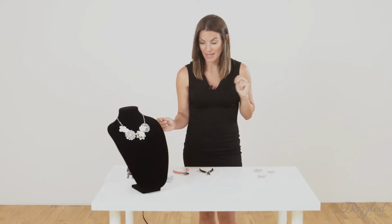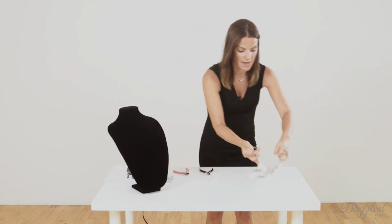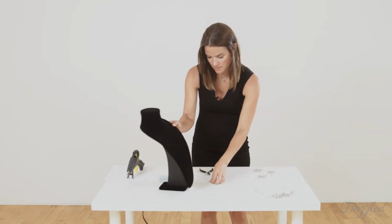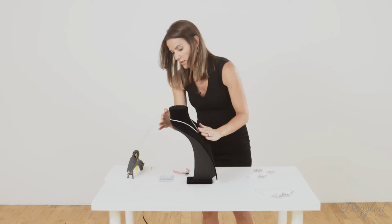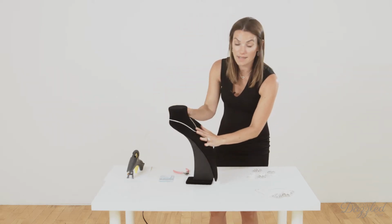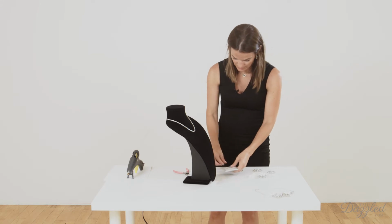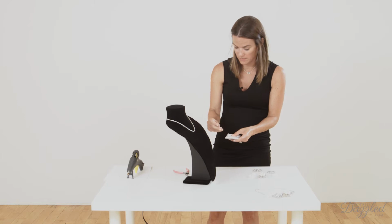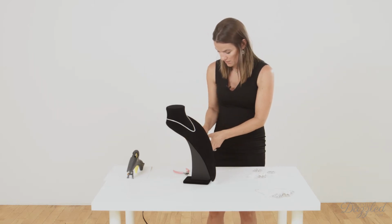So I think we can get started. I'll take this one off and I'll just lay it here for a sec while we work on this one. And I'll just put our chain on there so you can see as I'm working away here. And what you'll need to do is just get to your jump rings. I'd opened this package before and they're just spilling everywhere. Okay.